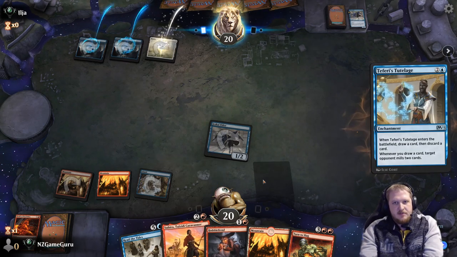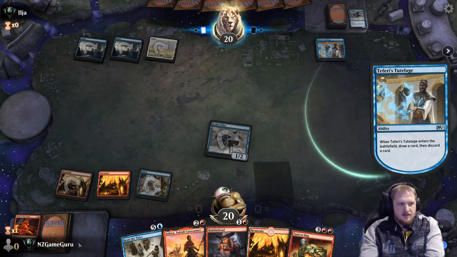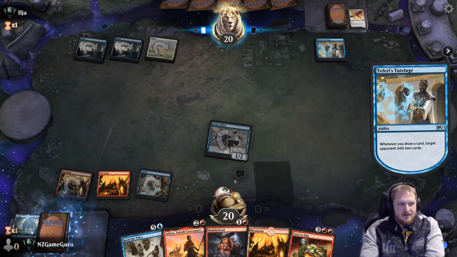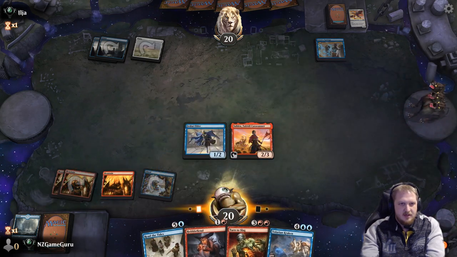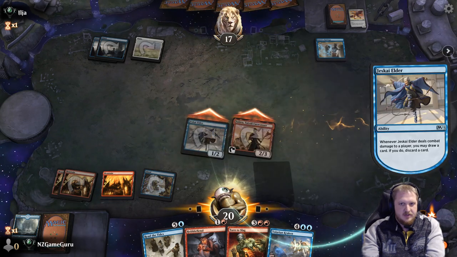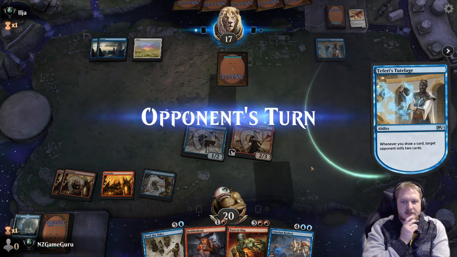So I can play down Sabera. Oh, yikes. It's a good thing we play a lot of cards in our deck. You will not be happy to see that. So Sabera, both attack, and we're gonna choose no. We don't wanna be drawing cards.